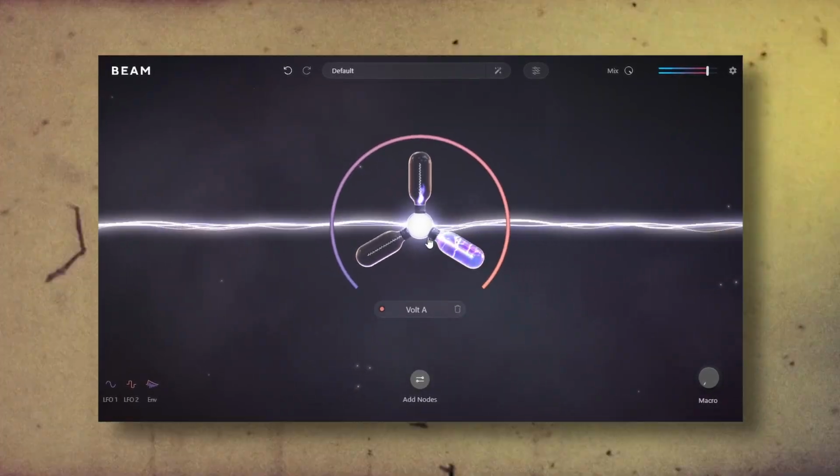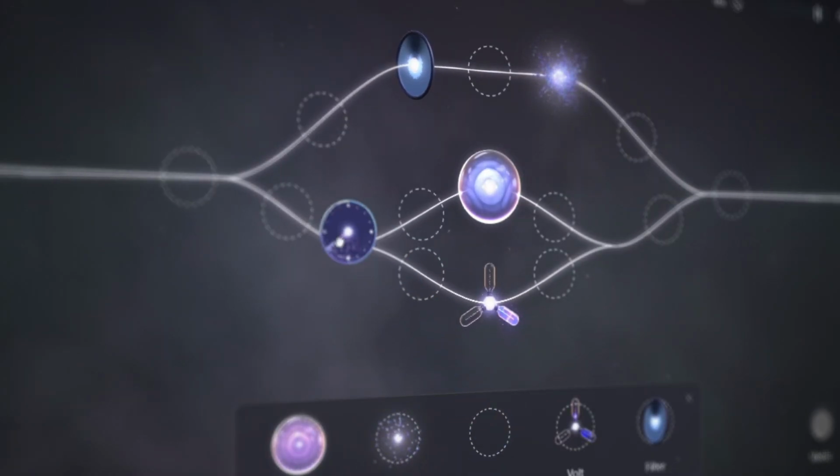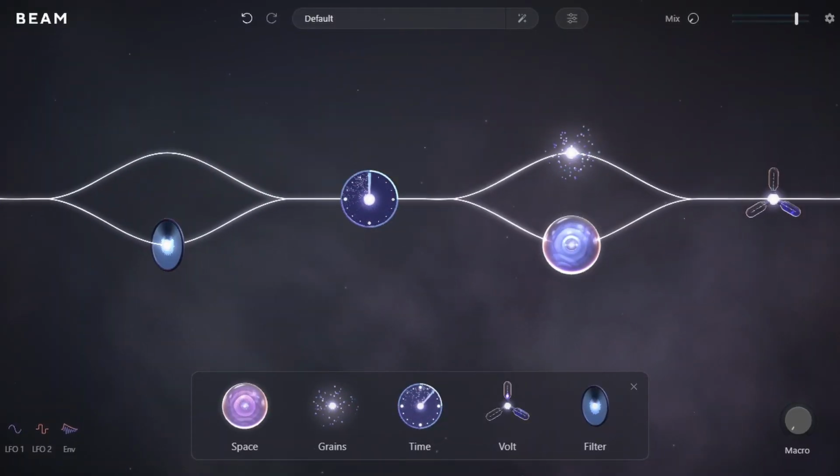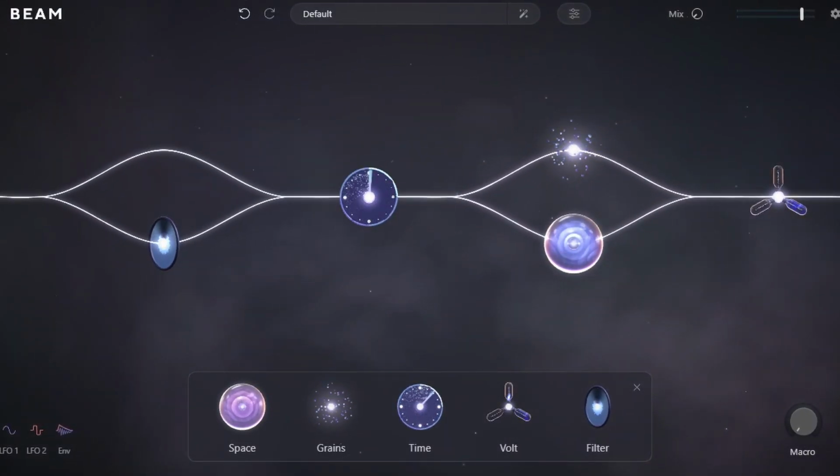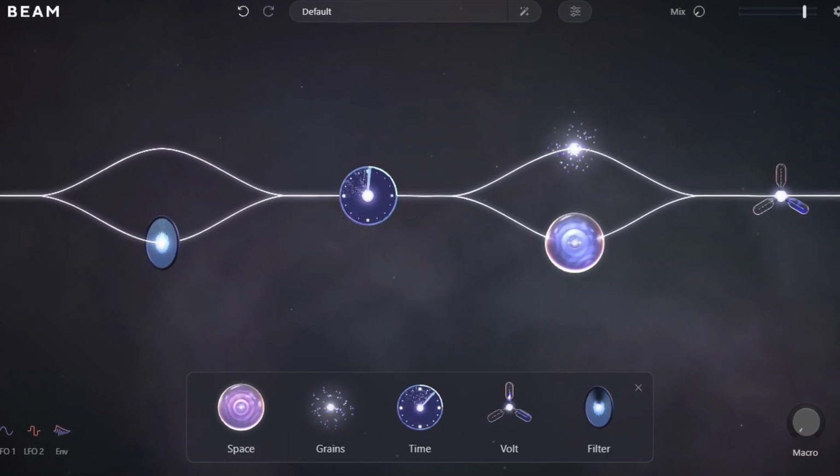Volt is the new distortion model for Beam, and if you don't know Beam, well, it's Lunacy's beautiful multi-effect playground. It's not only pretty, but also it's very visual in terms of routings for these different effects. At the moment it has a convolution reverb, a granular effect, a time stretching and also a reverser kind of thing, a pretty simple filter, and the new distortion, Volt.